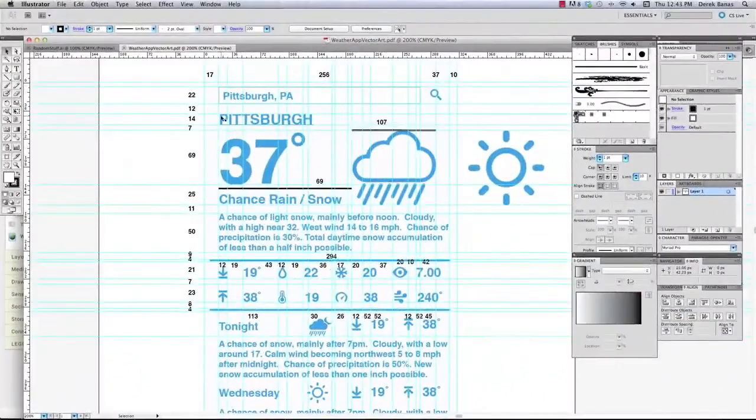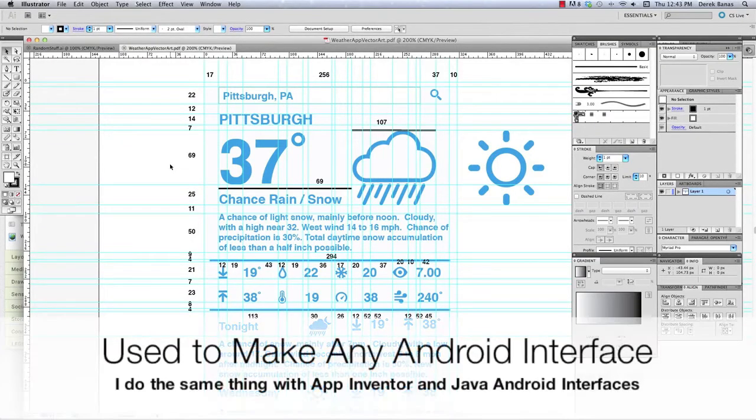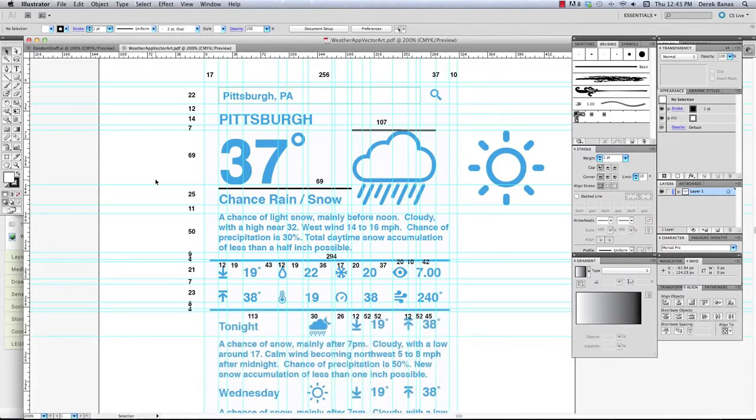Okay, so here what I did was I actually took the weather app that we've been working on, and by the way, if you haven't seen part 11, you should pretty much have to watch it, otherwise this is just not going to make any sense to you. Now basically what I did here was I pulled out rulers, and I opened this up in Illustrator mainly because it's easier for me to present this to an Illustrator.